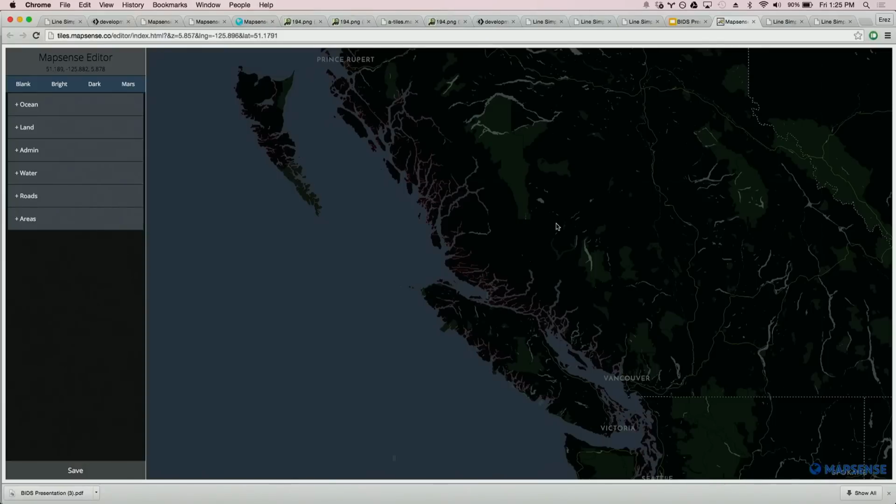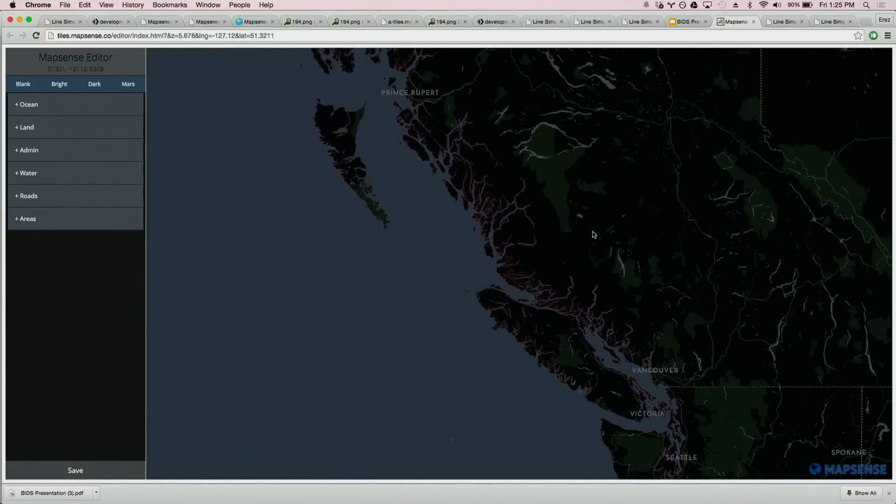The coast of British Columbia, you can see that there are a lot of nooks and crannies in this data set. This little stretch between Vancouver and Prince Rupert actually represents 10% of the Canadian coastline. If you could measure the length of a coastline.